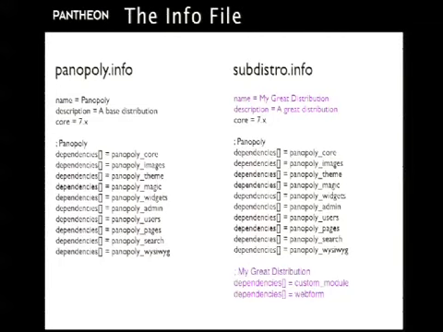But if you wanted to make a sub-profile, using Panopoly as a base distribution, you would make your own like this, where you change the name and description for your purposes, leave in the Panopoly stuff, and then at the bottom add your own custom stuff. Say you want to use Webform, which is a great module. Panopoly doesn't use it, but a lot of people do. Say your distribution needs it, you just add it to the end, or you can add a custom module you have, right then and there.